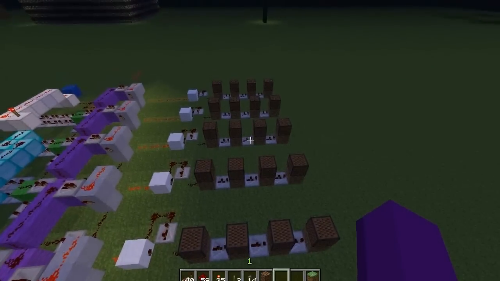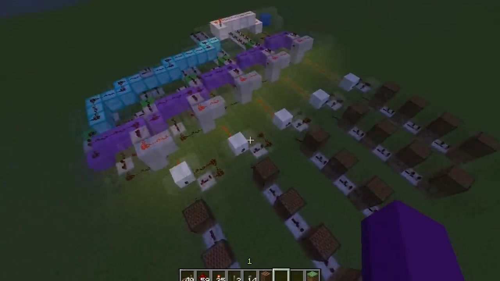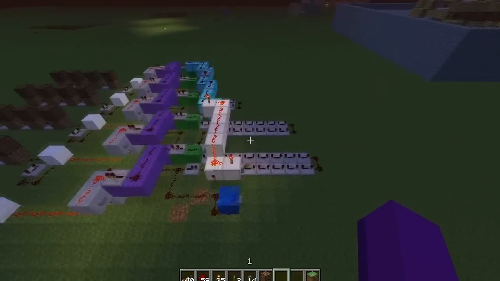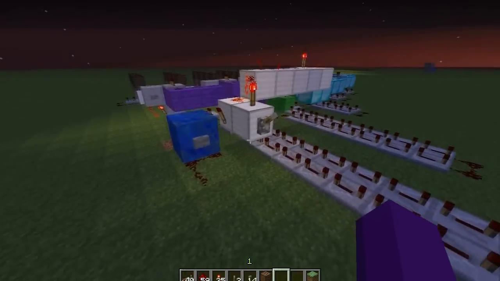And now with them tuned, the song is officially complete. Are we ready to hear what it sounds like? Loop on.